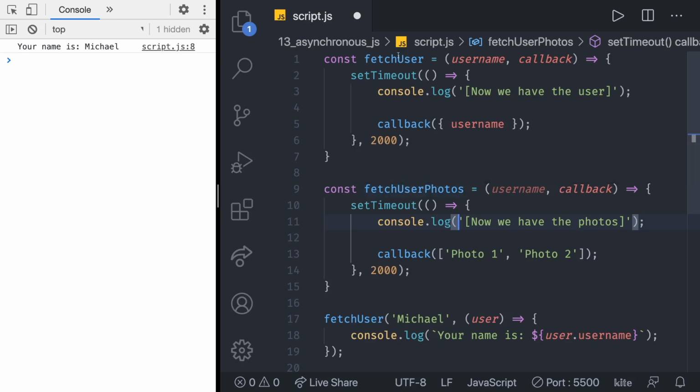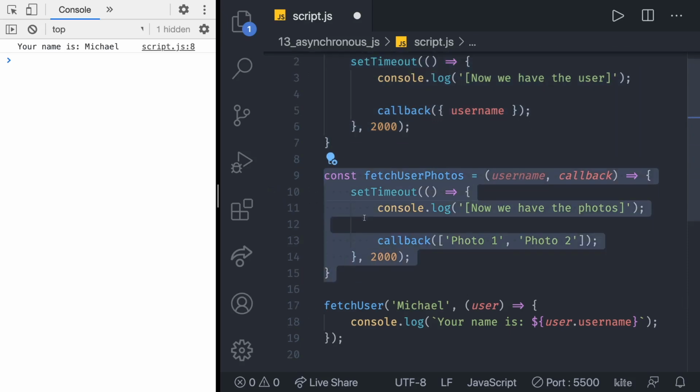Since this is a demo example, we have one inconsistency here, and that is that technically we could be calling both the fetchUser and fetchUserPhotos at the same time because they don't depend on something. But in a real case scenario, you would first have to authenticate the user and then based on his authentication key, for example, fetch the actual photos. But for simplicity purposes, what we're doing here is we are fetching each thing after another. So only after the fetchUser is done, only then are we fetching the photos and everything else.